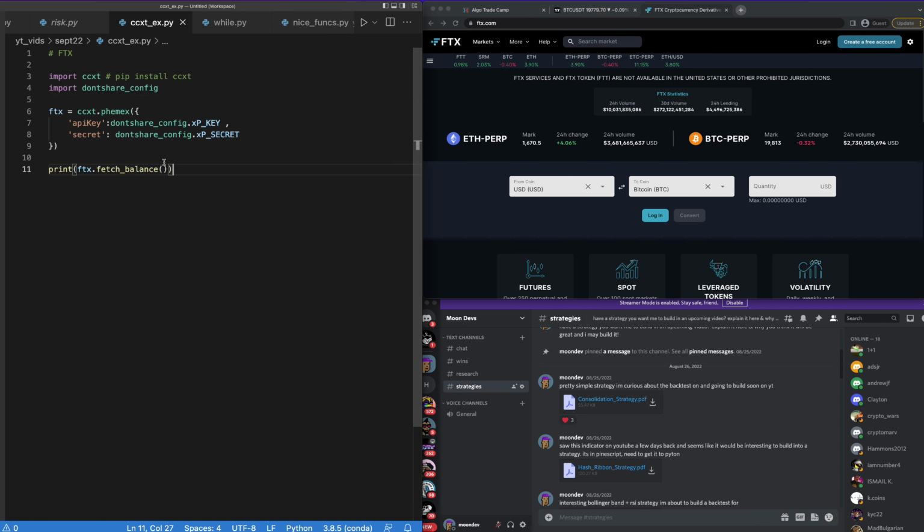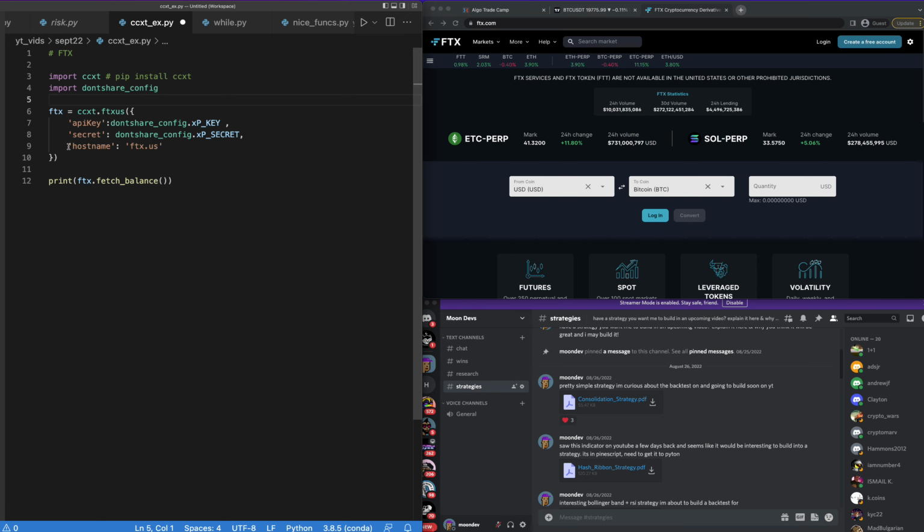And there's actually one more thing I need to show you. If you are trying to connect to the US FTX, you have to put in this information here. You have to put a hostname, and this took me a long time to figure out actually. And then you put in ftx.us. So that's how you connect to the US one. You just simply change this to FTX US, and now you have your API key from FTX US, your secret from FTX US, and hostname FTX US.